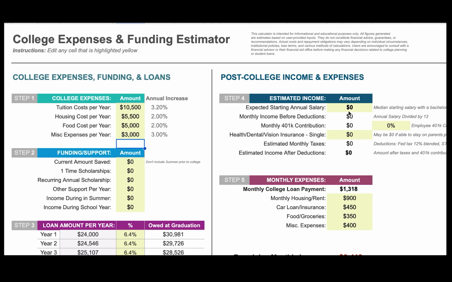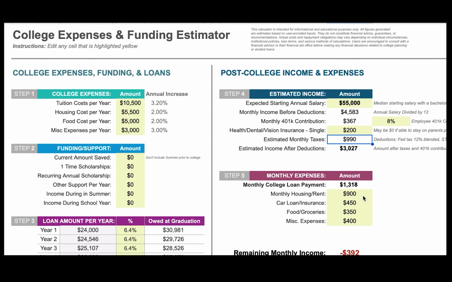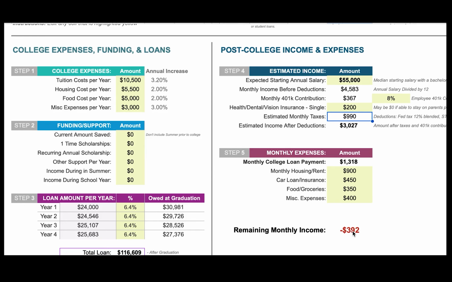And then over on this side, you can put in your expected salary each year. Let's say you make $55,000, and you can do different adjustments on here, like your 401k contribution. Maybe you have insurance that you're going to pay, or maybe you're going to be on your parents' and it's going to be $0 to start with. And then you'll have some other expenses. Here's where that monthly college loan repayment will be factored in, and that'd be over $1,300 each month. Obviously here, in this example, you'd be at a deficit. So ideally, you have some funding coming in, and this is where you're going to want to follow the steps here of expenses, funding.